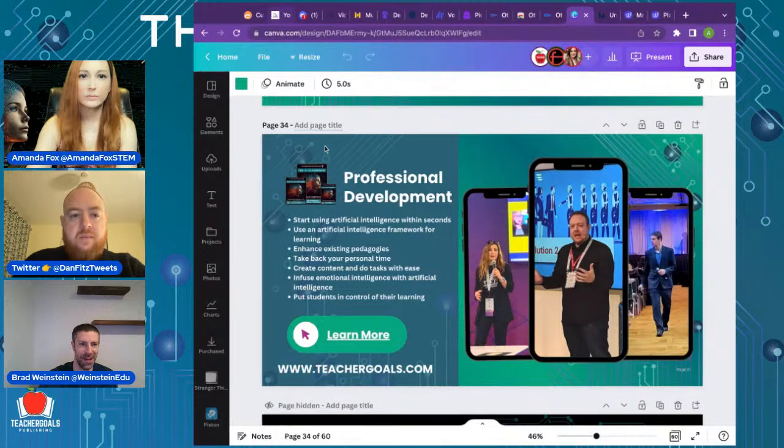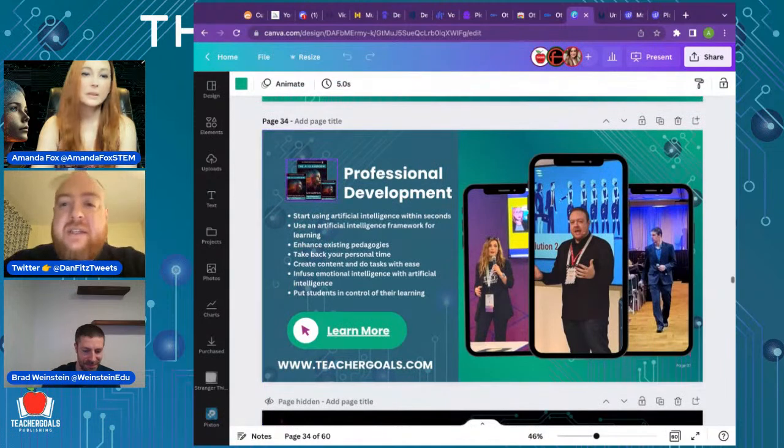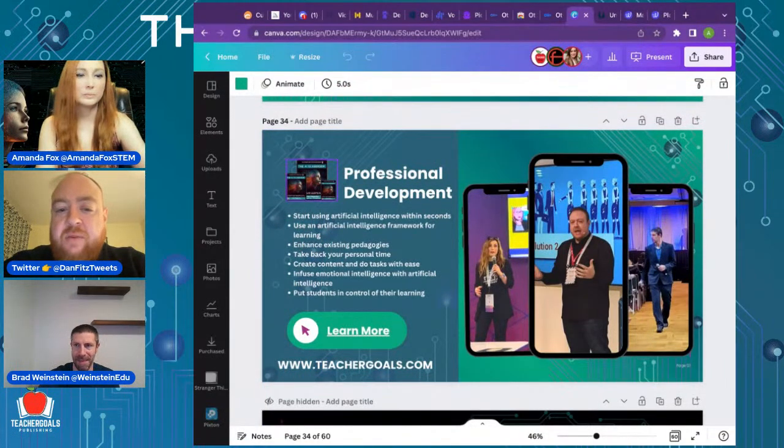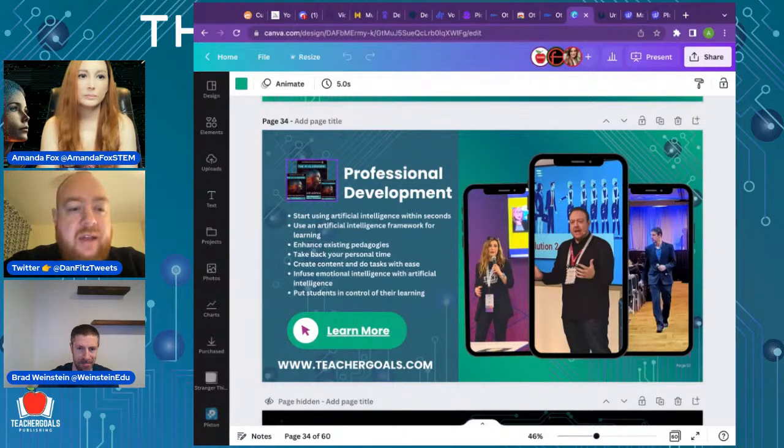And Dan, did you have something to add to that as far as the future of where we're going? Yeah, I think we're in for a ride. So sit tight. And I think there are so many benefits to this. I think the teaching profession and education, especially here in the UK, is at a crux point, really. And we need all the help we can get. And I think this will optimize what we're doing already.